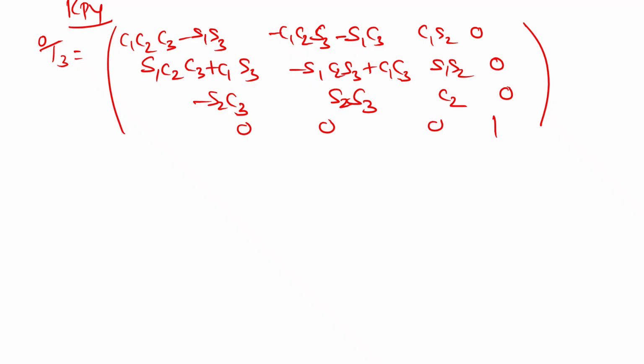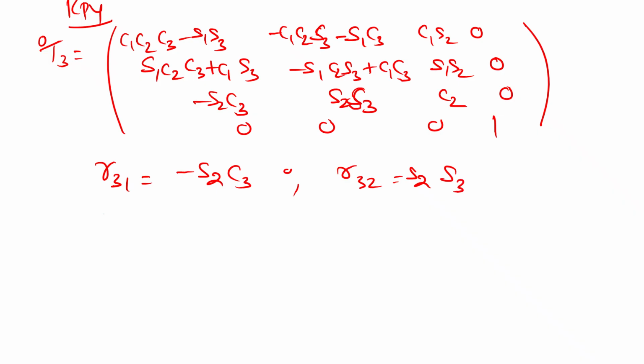Okay, so now let's derive the formula. Here there is no translation, only orientation of the wrist. That is under the RPY motion. So in this equation, this is S2 and this is S3. If you take these two, this one is R31. So your R31 is minus S2 C3, and R32 is S2 S3.